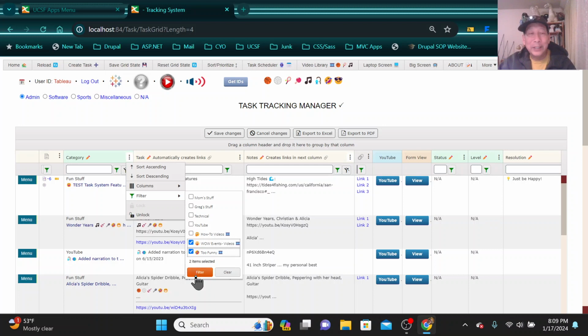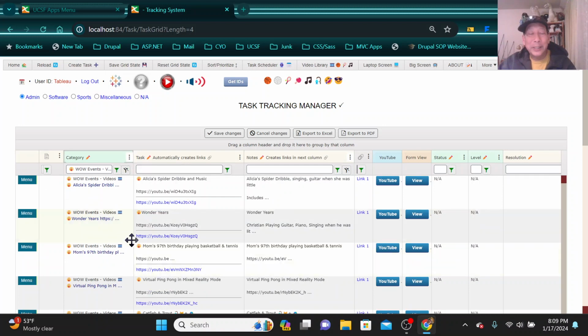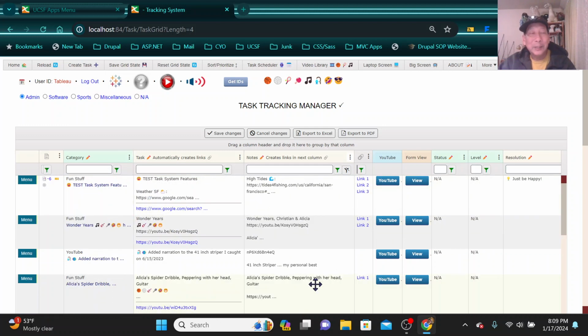You can group things together and click on filter, and it's going to bring that right here. So I get those records. I can break the filter just by doing that. Pretty cool. So you can export to PDF, you can export to Excel. I can filter on records and then export just those records to Excel or PDF. Or in this case, I have everything, so it would just export everything to Excel or PDF.